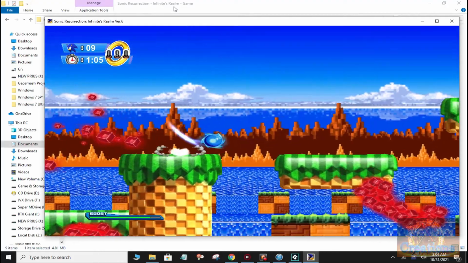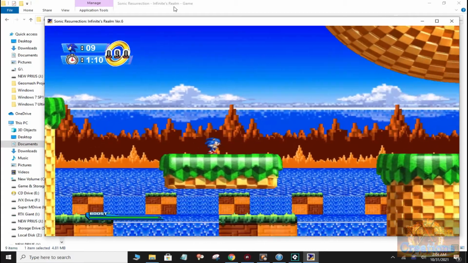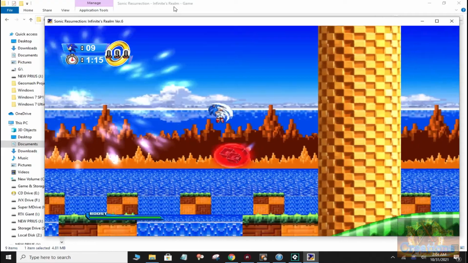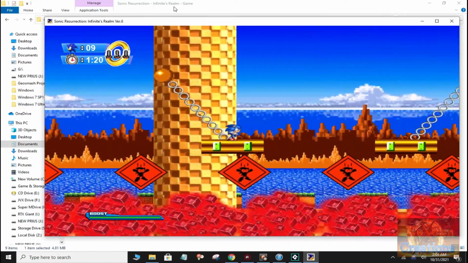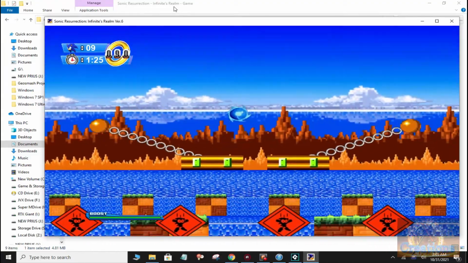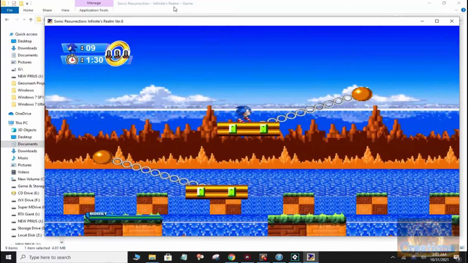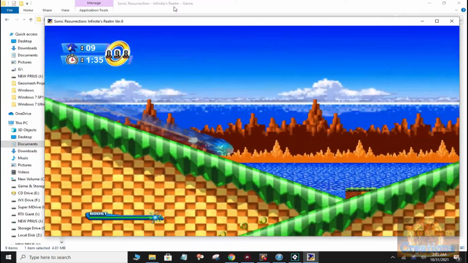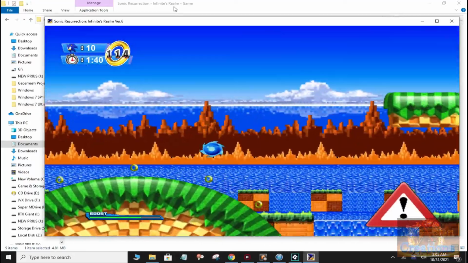In case you're wondering where the cubes came from, this game was based off Sonic Forces, so it kinda was influenced very much by that game. Oh, I just killed myself.